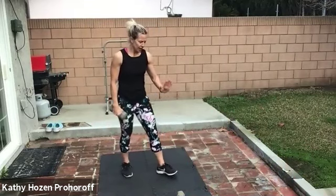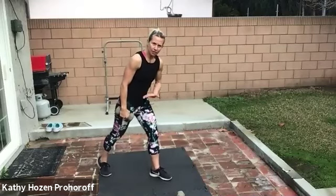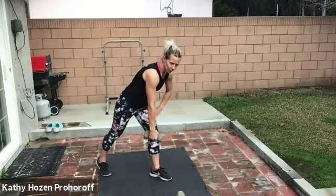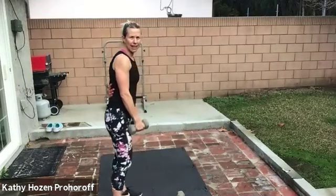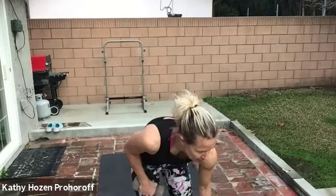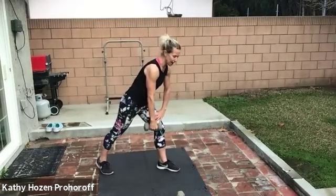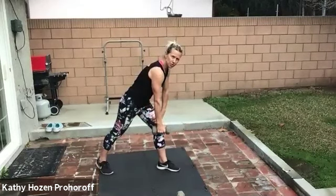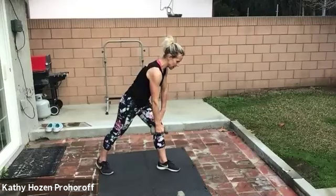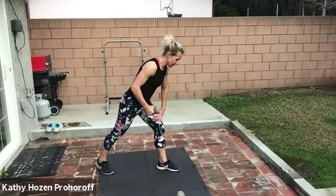If you have a bench or a chair, hand on that chair, this foot's back. Otherwise, hand on this thigh. Abs are braced, slightly forward, one weight in this hand. You're going to pull back and stretch down, squeezing your lats — think of your wings. Pull your abs in, lean forward, straight back. Three, two, let's go — ten. Push down, two — squeeze that elbow, three, bring the weight to the ribs, four, five. Or you're stepping on the band and pulling the handle up. Six, seven, give me three more, eight, then we'll switch sides. Nine, give me one more, ten.